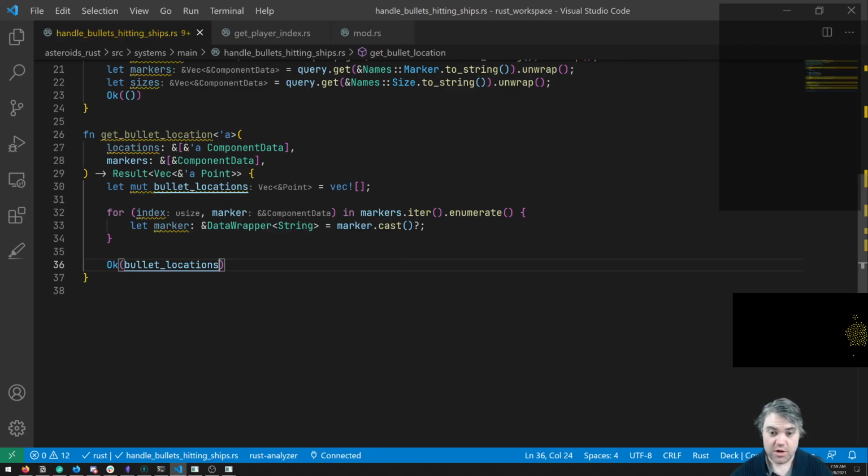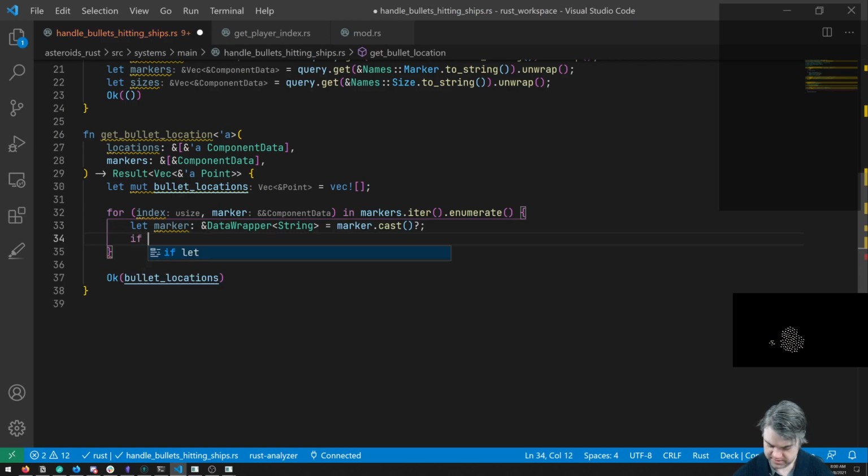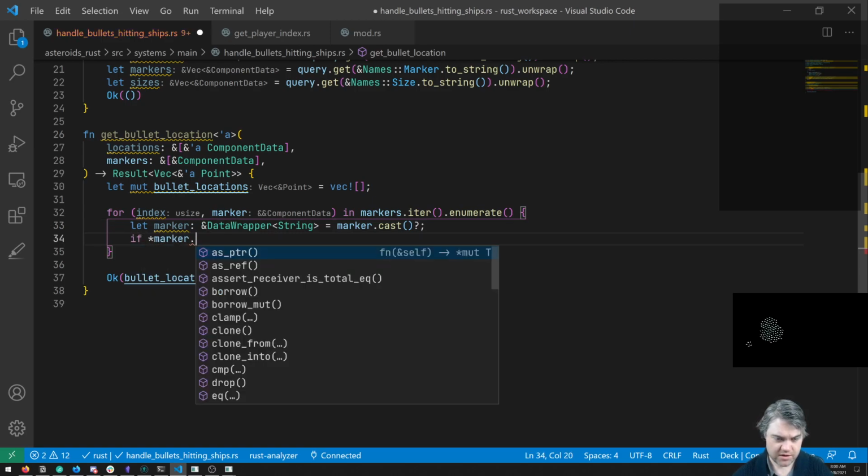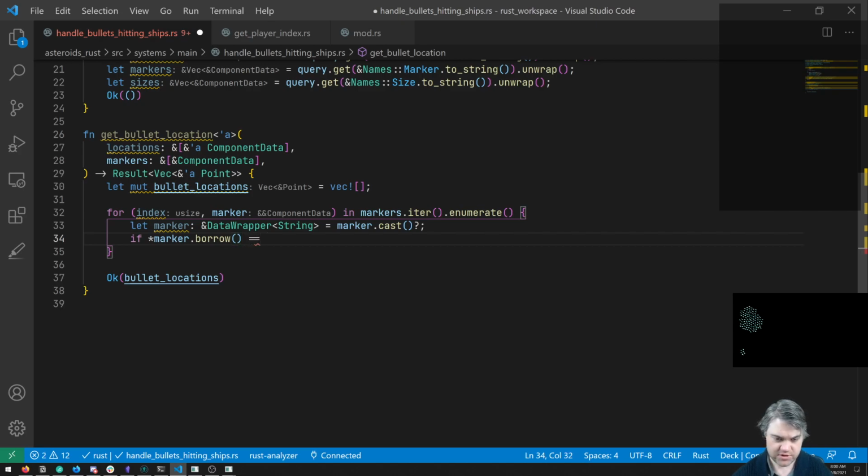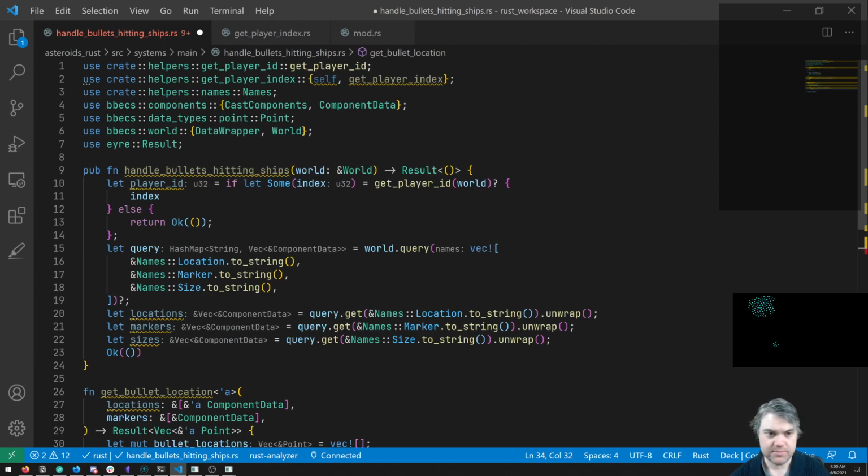All right, so we cast down the marker to get the data wrapper, which is now an RC ref cell. We can now do an if the marker borrow, if you're equal to, of course, you don't know entity types. So we have our helpers here.